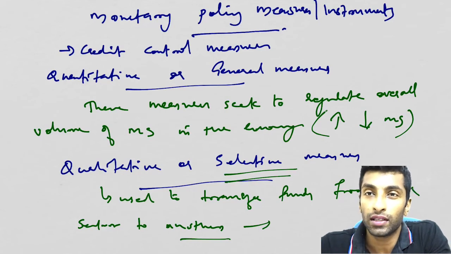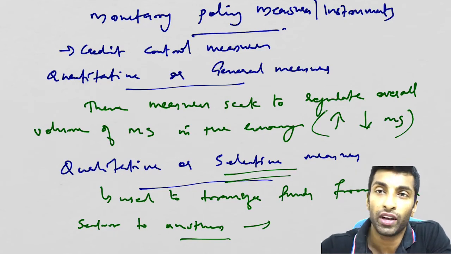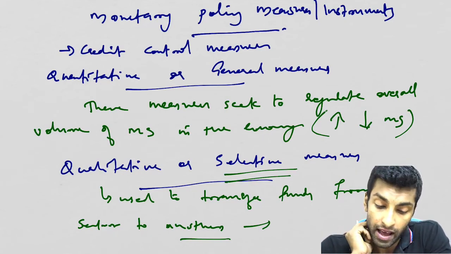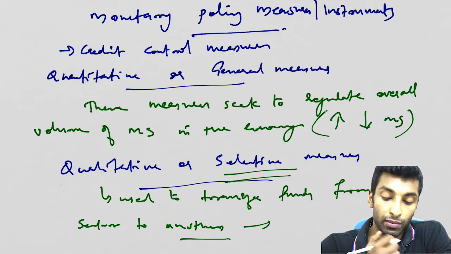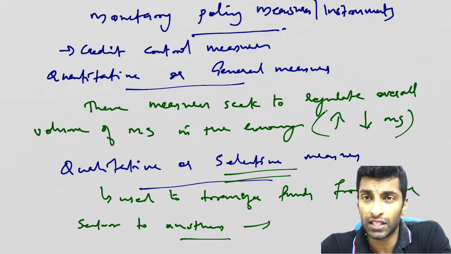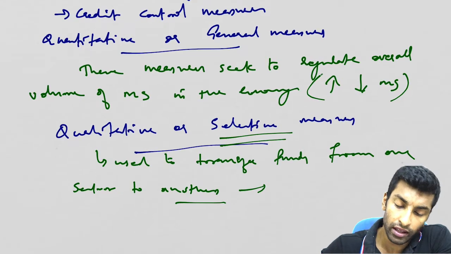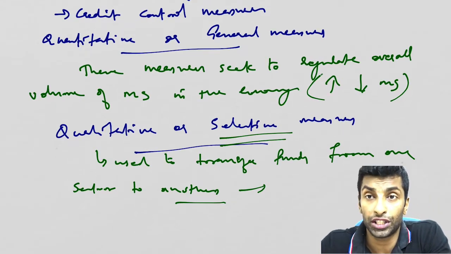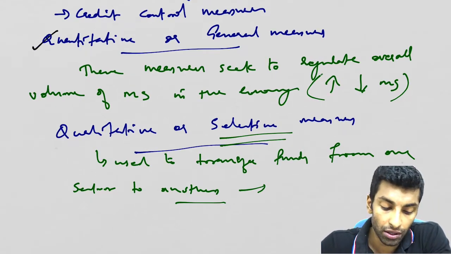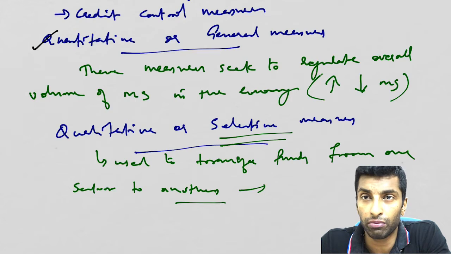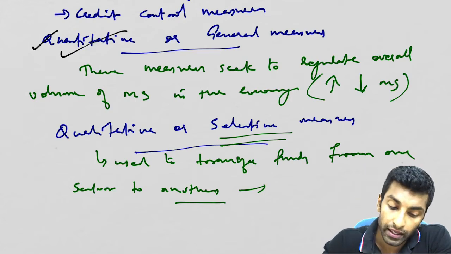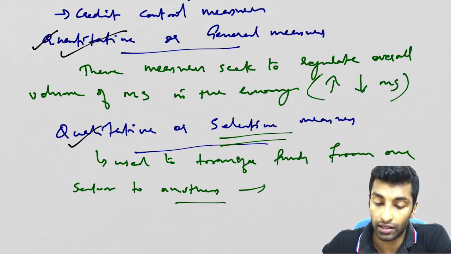So we will continue our discussion on economy. We are in the module monetary system, and in the last session we have talked about monetary policy measures. We just started off with monetary policy measures, and I've told you there are different types of measures. We have started off with qualitative and quantitative methods. So quantitative measures and qualitative measures are there.